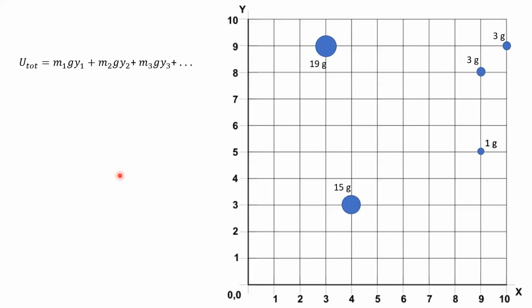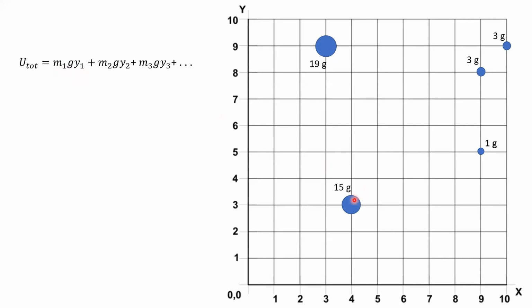Okay, the last thing I'd like to show you, because it's so simple. What if you'd like to know the total gravitational energy associated with all these particles? So let's think of the y-axis as vertical, straight up away from the surface of the Earth. Each of these has potential energy by virtue of being in a gravitational field. The more massive they are, the more energy they have, and the higher they are, the more energy they have. So this is the formula that we've been using for gravitational energy. And remember, this is the energy of an object over and above what it would have at y equals 0.